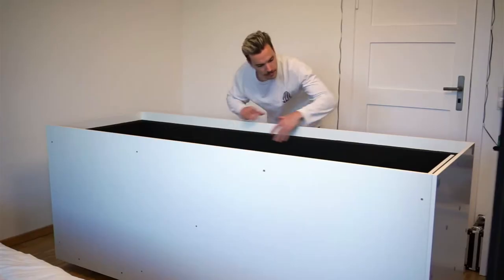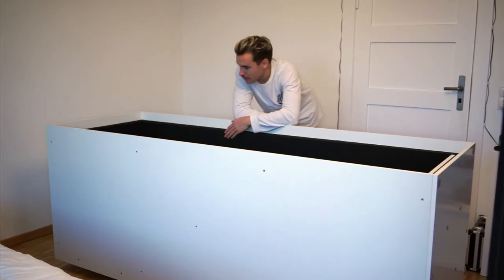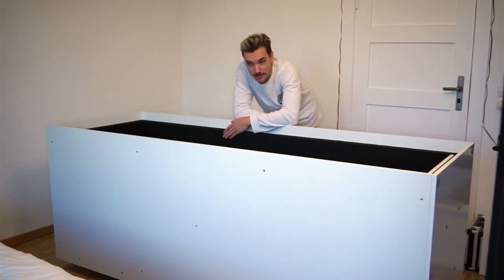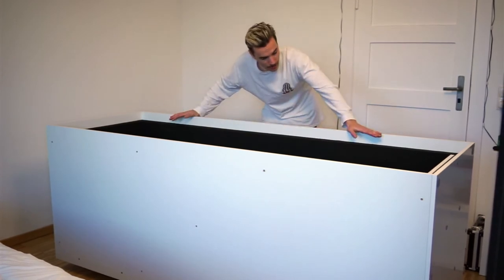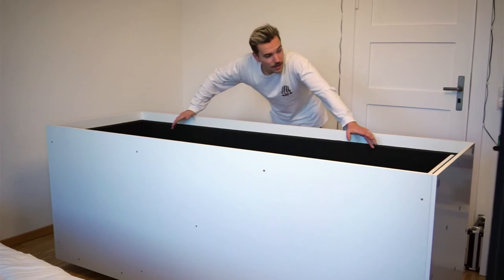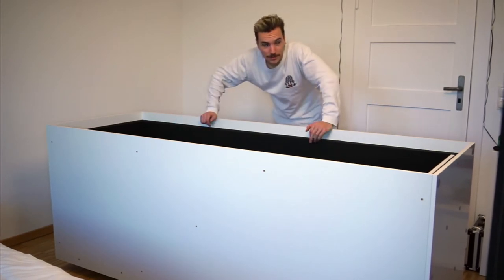Some of the bolts needed a little bit of convincing but the whole thing seemed to go together without any major problems. The booth is all put together now and it feels pretty sturdy — I'm quite happy with how it turned out. Now I need to attach the door. I need to be careful given how heavy both the booth and door are, so the plan is to place the door on top, get it into position, align the hinges, attach them, then take the door off to stand the booth up and rehang it.